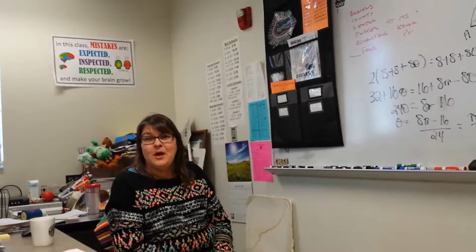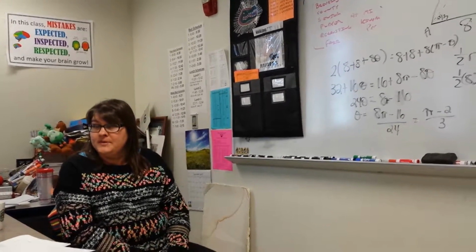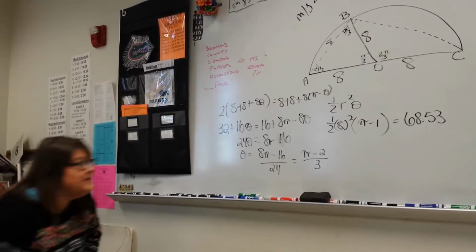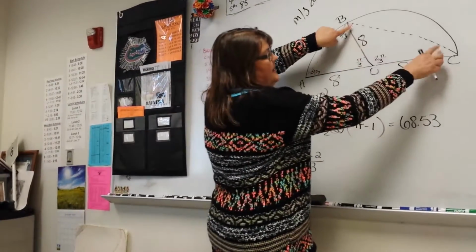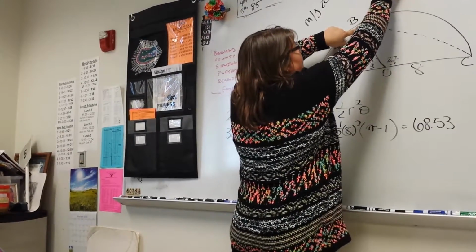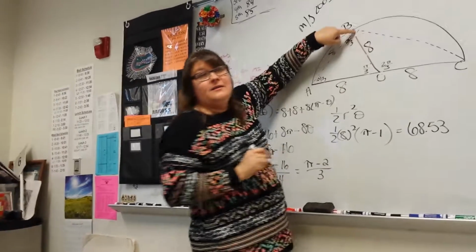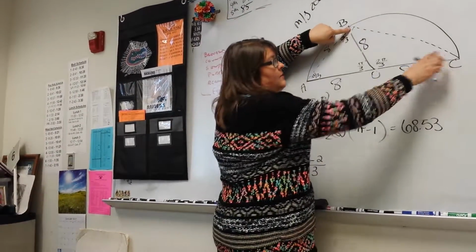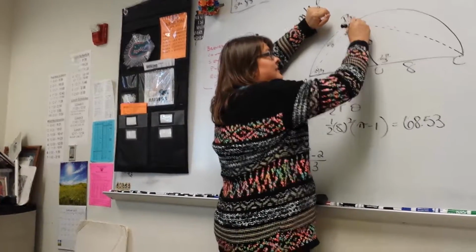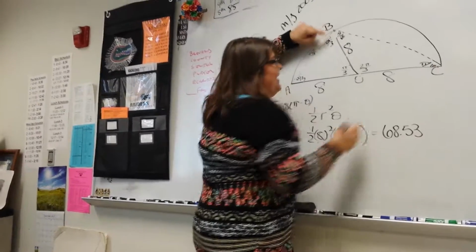Good. So what do we know about opposite sides? The opposite angles are also going to be shared, correct? Is everybody cool with what I just said? So if these guys have the same angle, and we know the whole thing is pi minus 2 pi over 3, what are we left with? Pi over 3, yes? So then what are each of these angles supposed to be? Pi over 6.